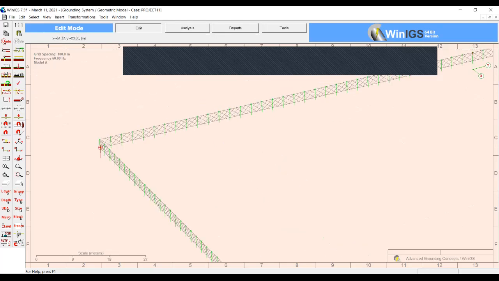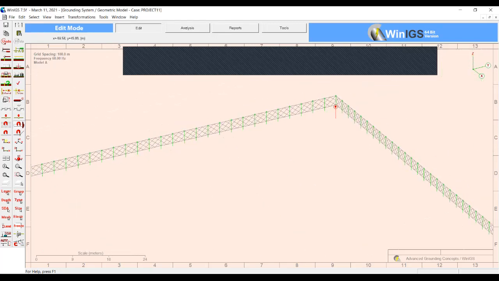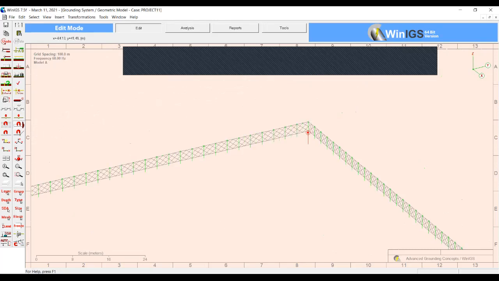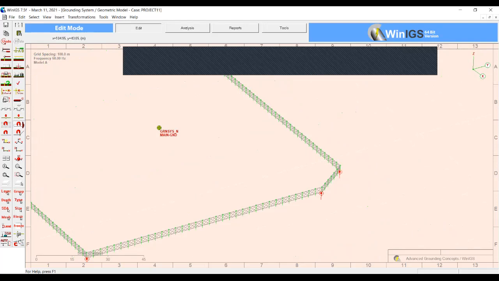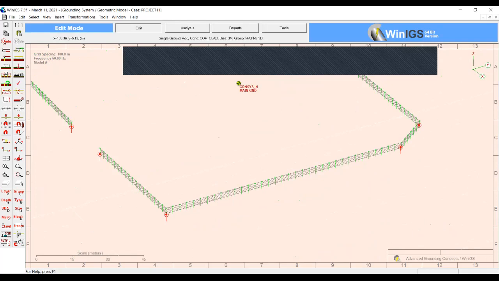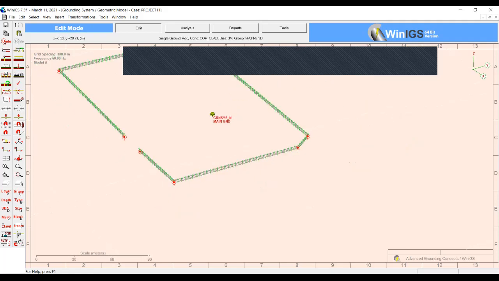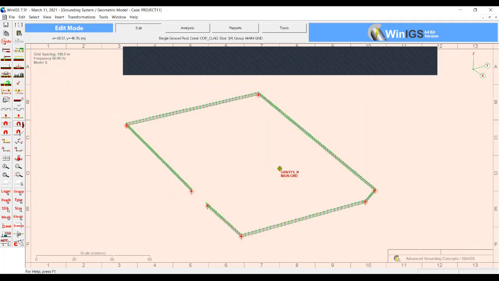Oh, how do you get to this view? So XYZ, 3D. Oh, that view, yeah. And it should be touching the fence, right? It doesn't matter. For beauty, you can put it like this. But this fence and this ground rod are in one group, main ground. So whichever are in the common group, all of them are connected together. You don't have to make a connection. They're already connected by default. Okay, so these two things we have.